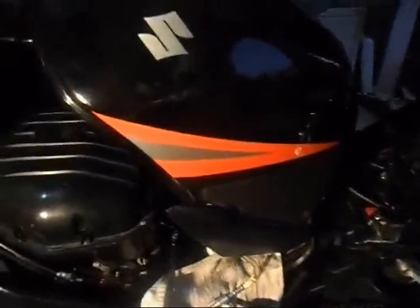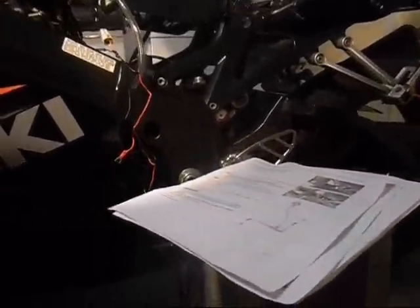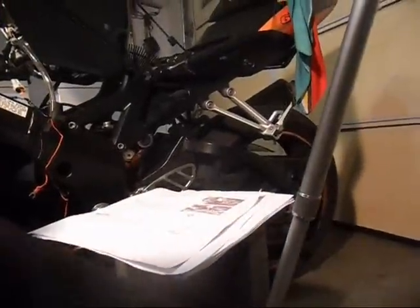I'm able to redline it but not for long. The point is I'm not able to hold it past 12,000 RPM for long — it goes right back down. So I'm still going to go ahead and do this fuel delivery test. Right now I have a jar already marked off with six ounces. I used the measuring cup from inside the house to mark that off so it's prepared.